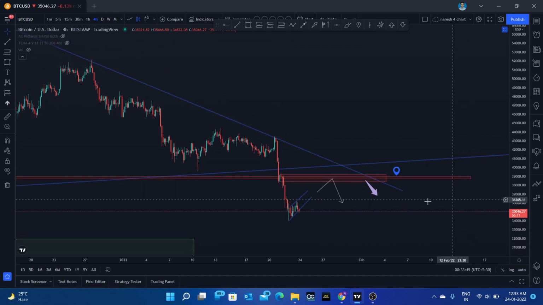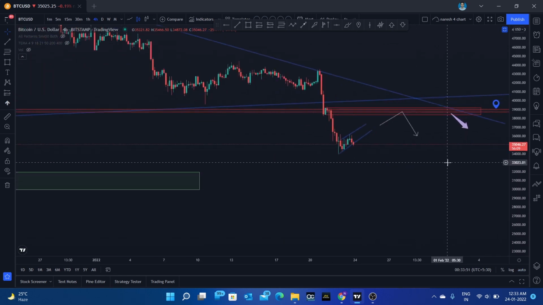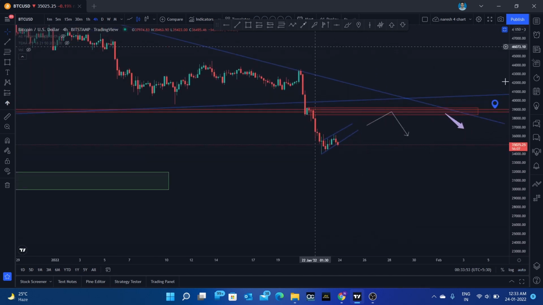And you can go for a potential short in this area, which I have already bookmarked here, and it is a fib zone and trend line resistance. So if it forms some kind of flag and pole pattern and comes to this area, you can go for short here and take this as your target, which will be an important zone, guys.